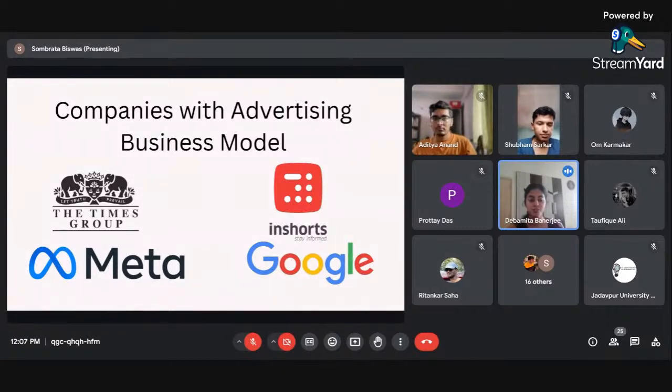The Times Group. They are the OG of advertising, I guess. All newspapers were where the advertising model started. But in today's digital landscape, we've got Meta and Google. And InShots is a good Indian example. We did get Geo7, but InShots is also a good example. InShots, by the way, for anybody that does not know, is a news platform. So that's how they make money. They show ads beech beech mein.